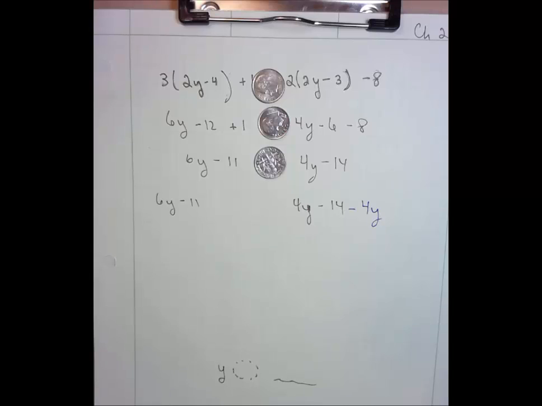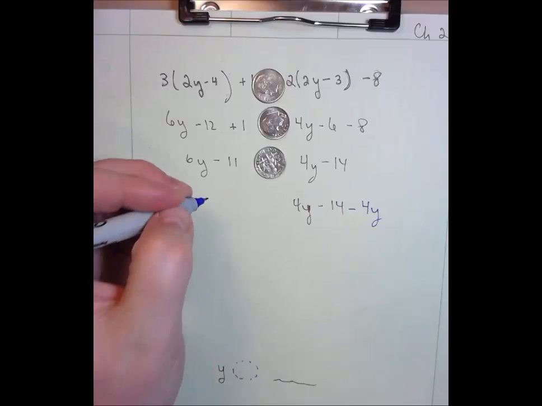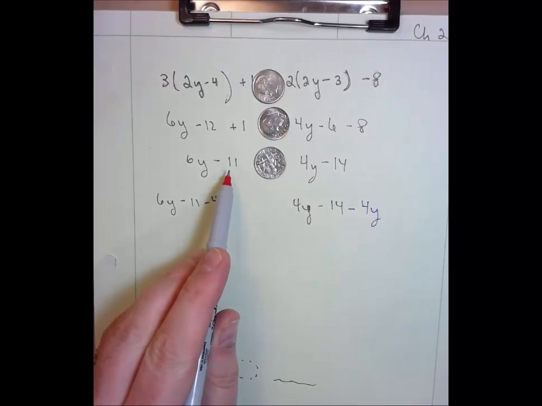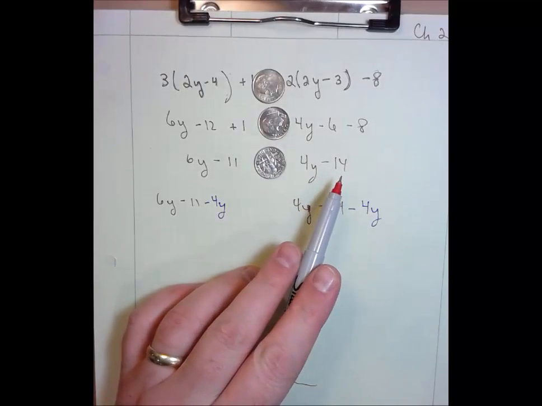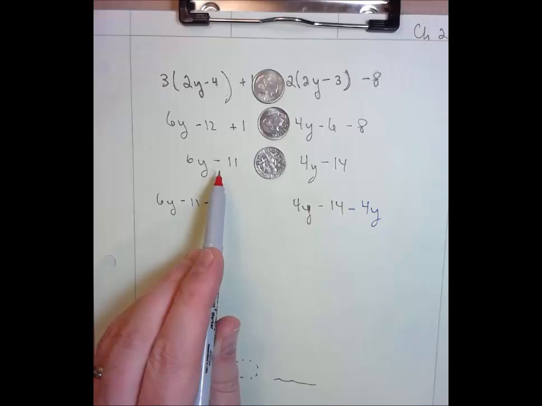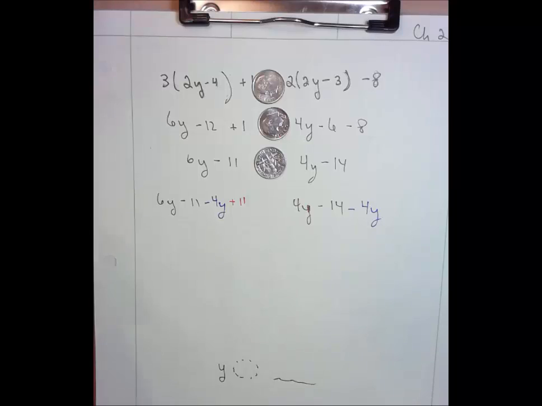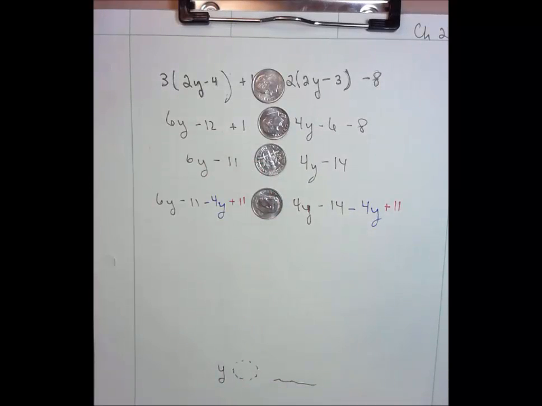Now, I am in charge of this expression, and I'm allowed to do almost anything I want to it. I have decided I would like to subtract 4y from the right-hand side, which means I also have to do it on the left-hand side. I need to maintain the integrity of the expression. At the same time, this 11 would like to vanish from the left and move over to the right to combine with the negative 14. Since the 11 is subtracted on the left, I would like to add an 11 to the left-hand side to get rid of it, and that means I have to add 11 to both sides. And leave a spot for the mystery symbol.